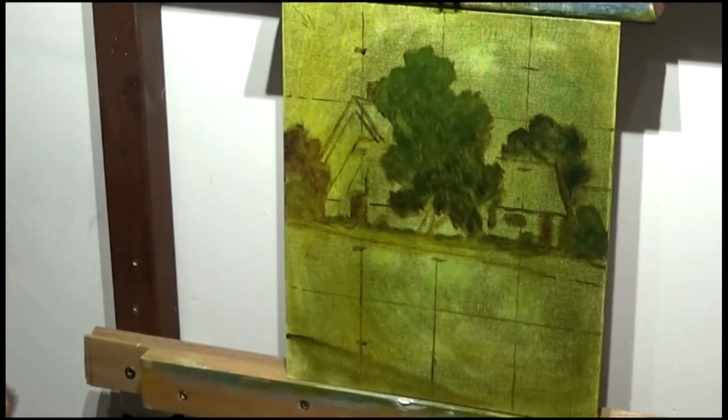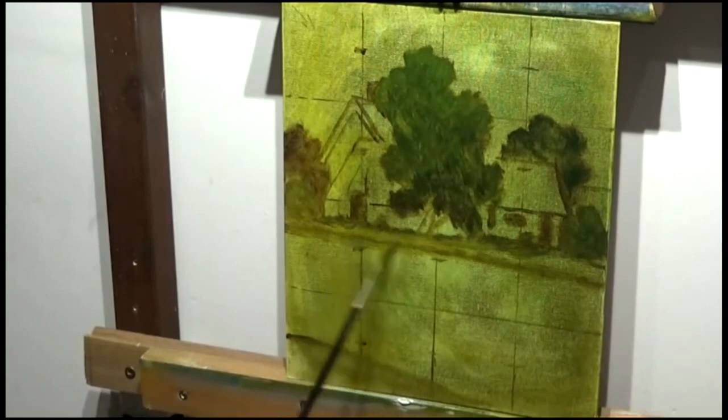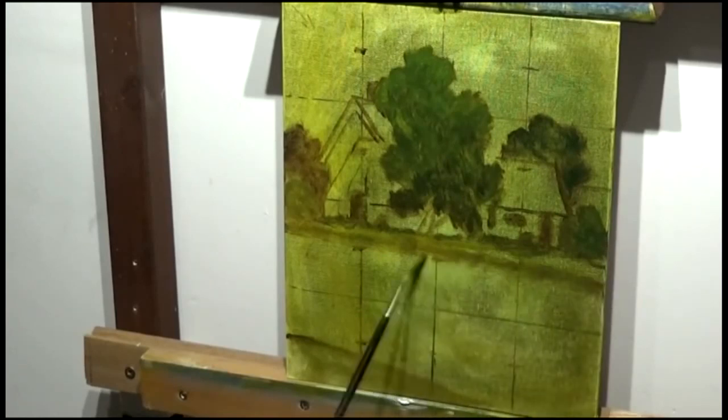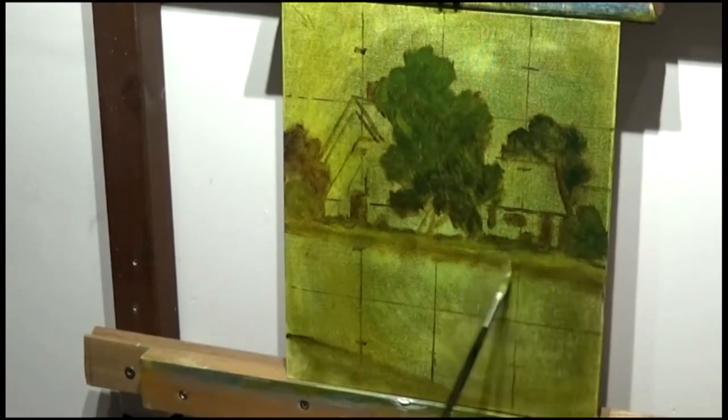That's supposed to be the riverbank. Let's go and just darken it slightly here as we come nearer to the bank. There we are. Maybe go a bit further down here. There we go.